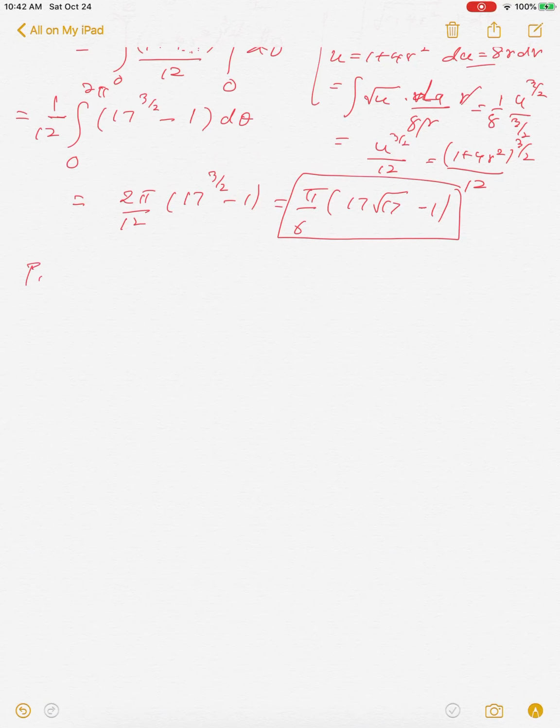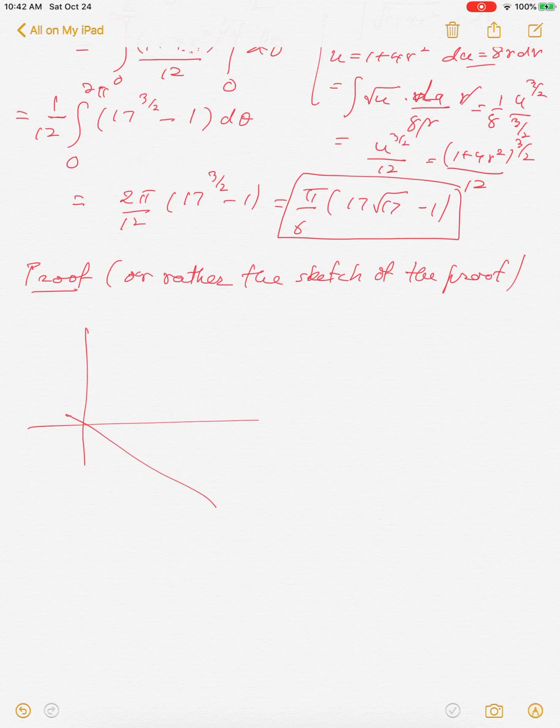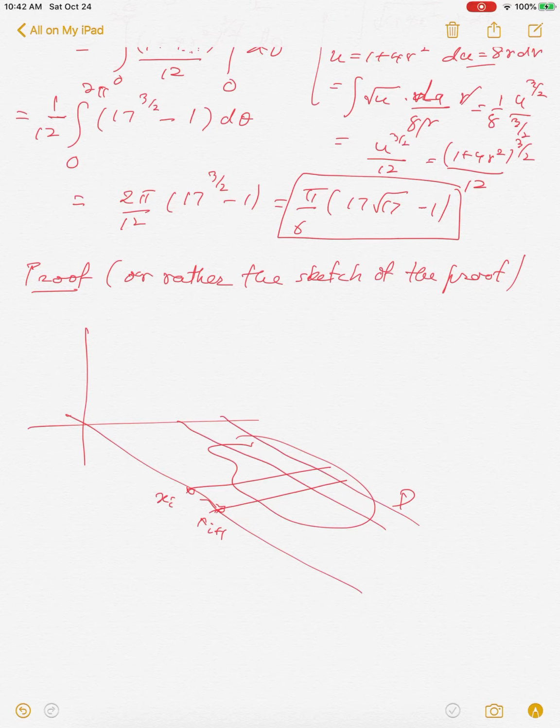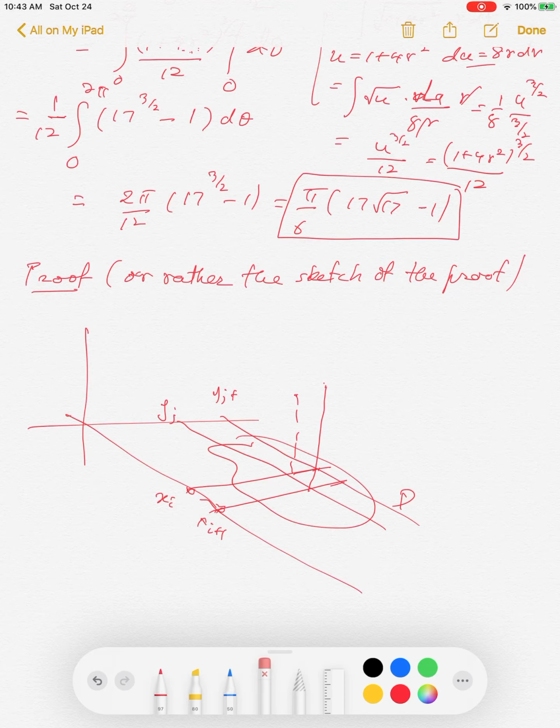Now let me give you a reason for where this formula comes from. So the proof, or rather sketch of the proof, for this formula. So what you got to do is you look at, so what was our thing? Our region is D, and I'm interested in looking at a surface area. So we remember we took a partition. This was my x_{i+1}, and I took a y_{j+1}. And this is the region that we were looking at, and then you are looking at the function. Let me draw a picture like this.